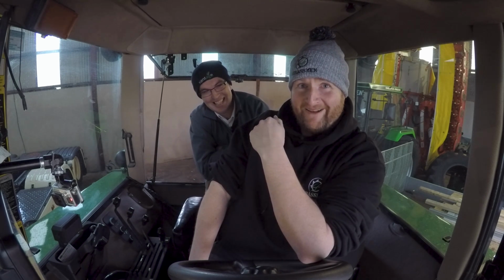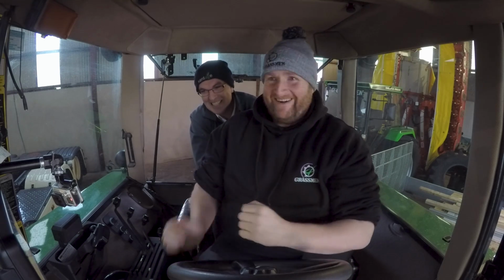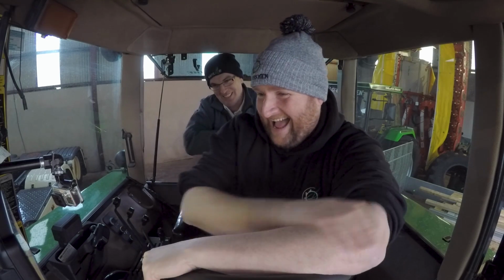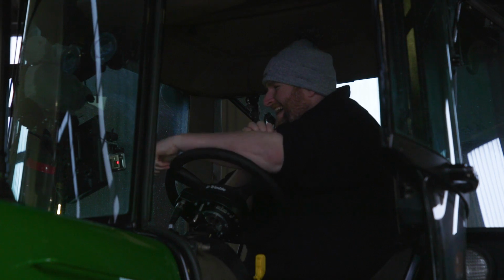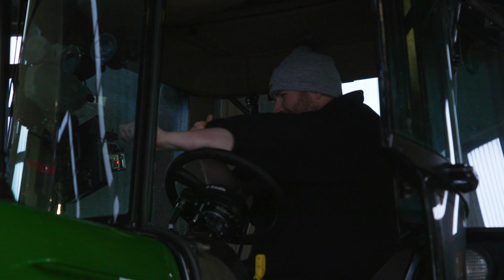What are you trying to say about this tractor? You trying to say she's only fit for a 3 metre cultivator? No, it was only a test. The top one is 6 metres. We were doing well, we were becoming friends there. That was before you got it fixed up. Now she's fixed up, I'd be expecting minimum 6. No. Then I woke up and left my head out of the cornflakes.